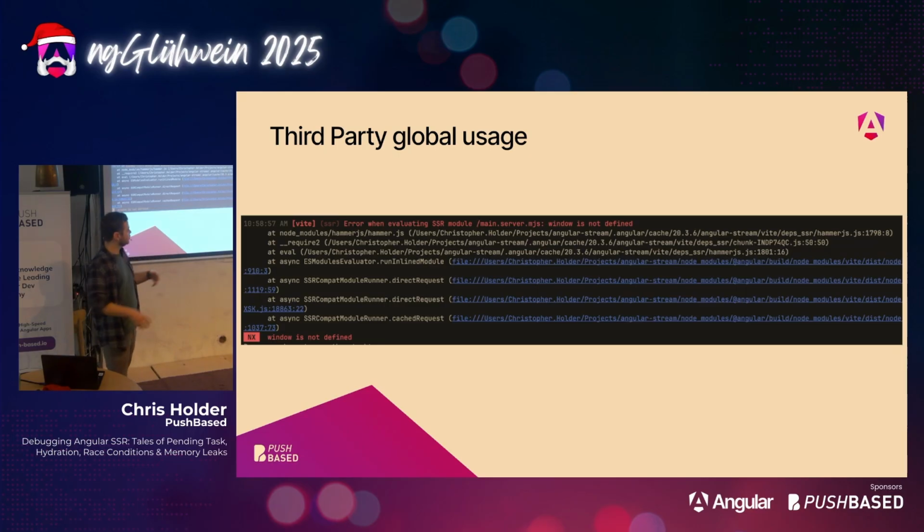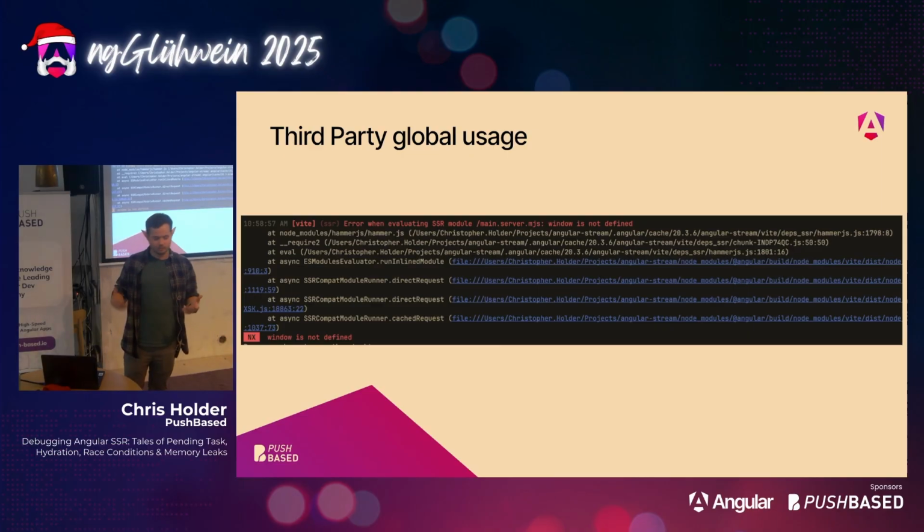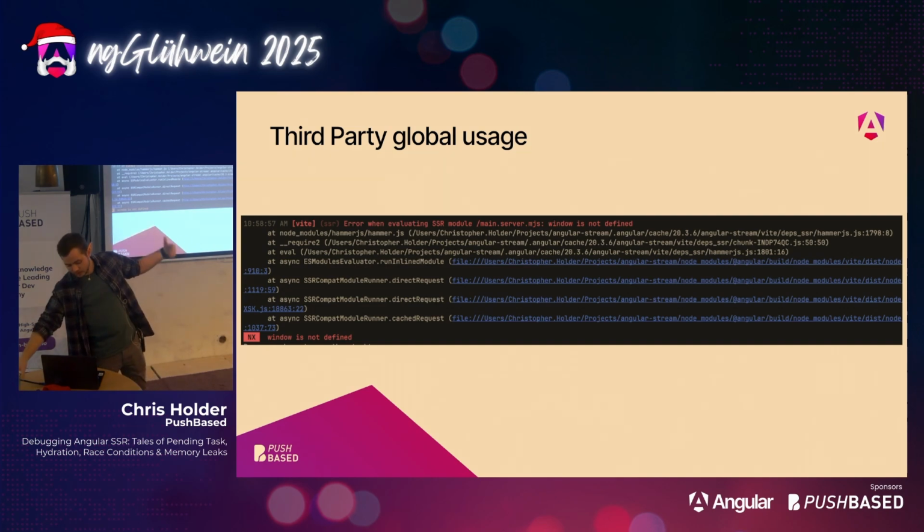Of course, you don't always have the ability to do that. Clearly there are some cases where you download another library, something as common as Hammer.js, and guess what? Hammer.js has an immediately invoked function, and that is going to call the window object. And just by doing that, it's going to crash the process, throw an error, and you have a problem there. Because of that, unfortunately, if you can avoid using that, it's definitely the best path.